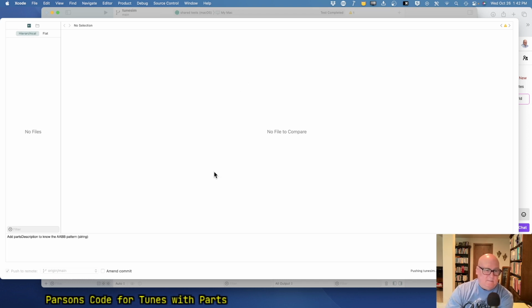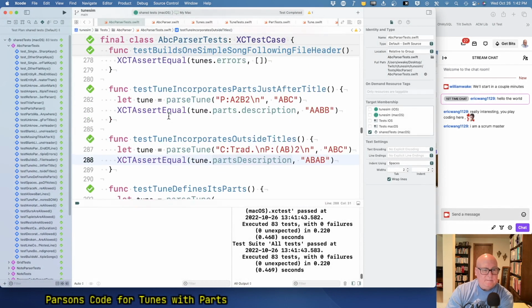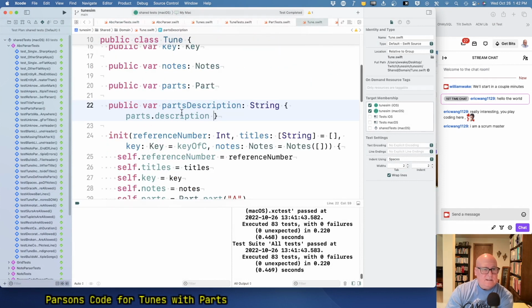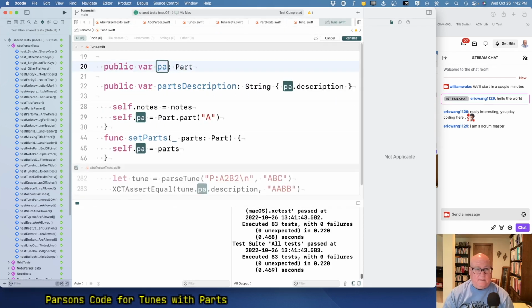But parts, that may not be the right name. I think the tune has a part. This is like a part specification. Let's try that.